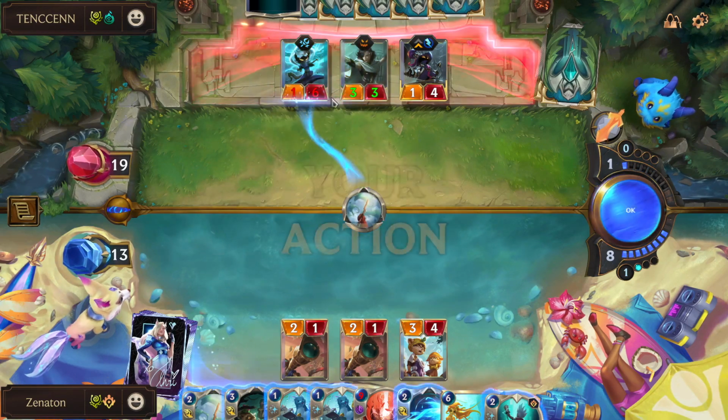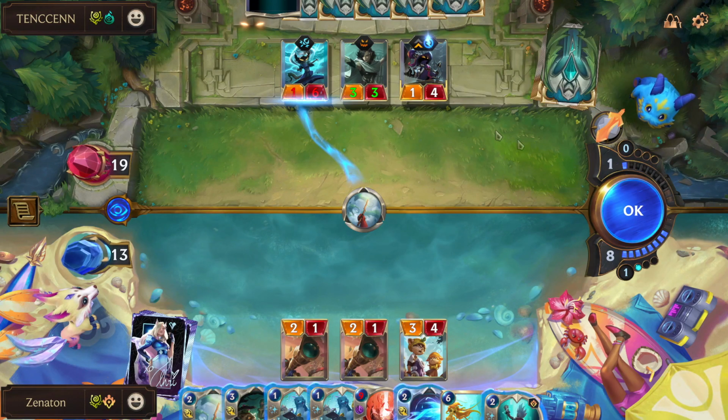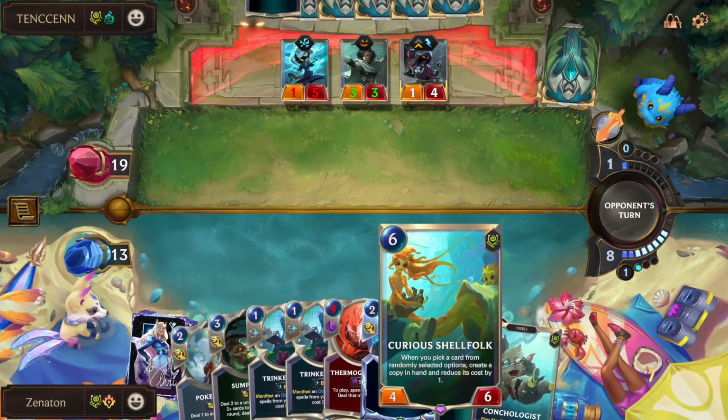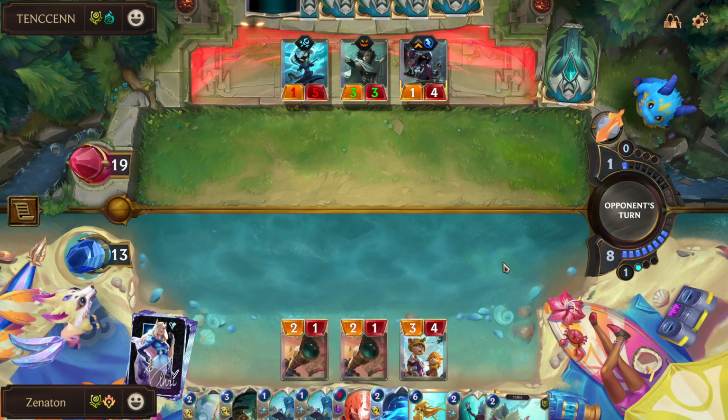That's even better for me that they did that. I have no idea why they wanted to save this. Because now I just kill Veigar. This is great. Nice. This does make it awkward, though. I can't play Shellfolk this turn, but that's whatever.